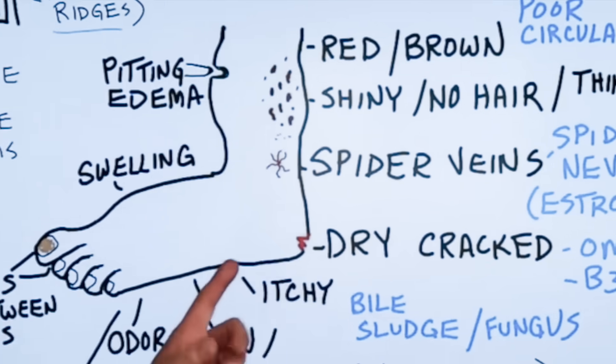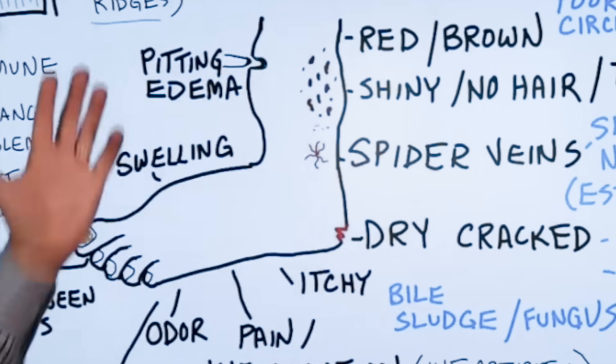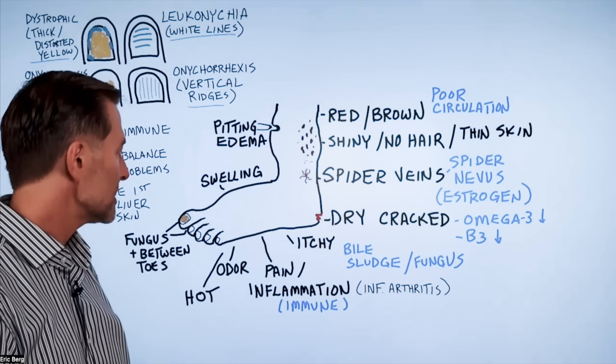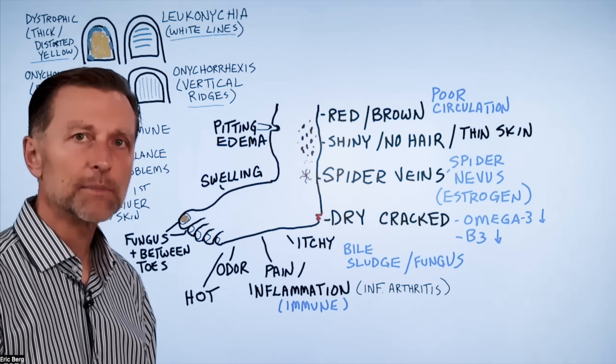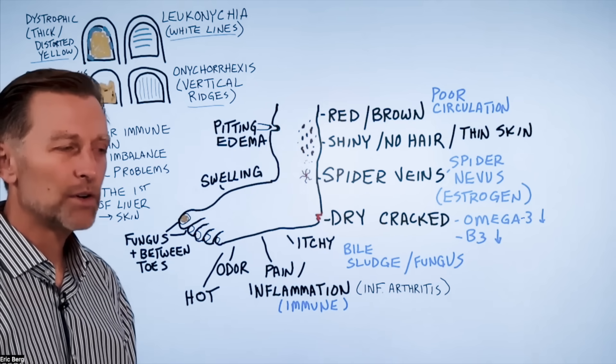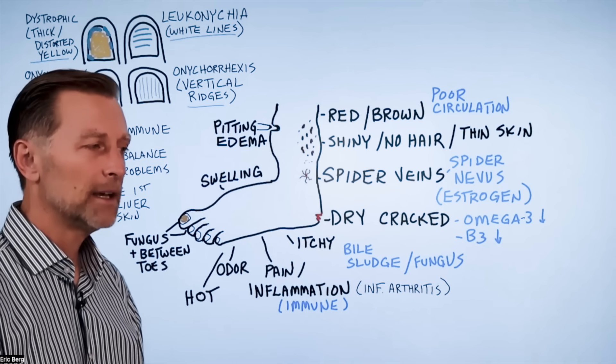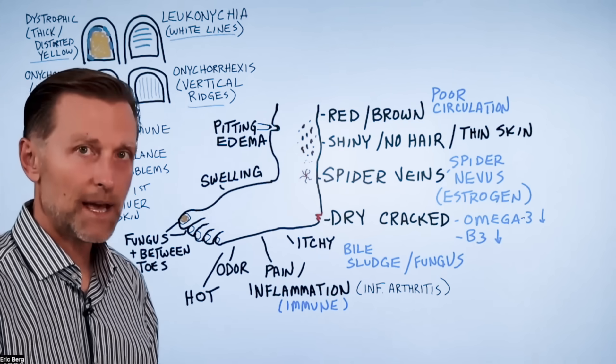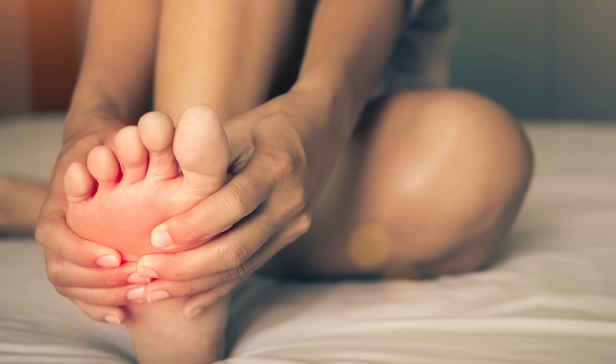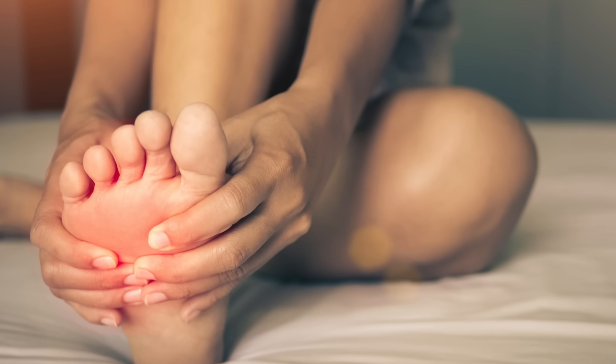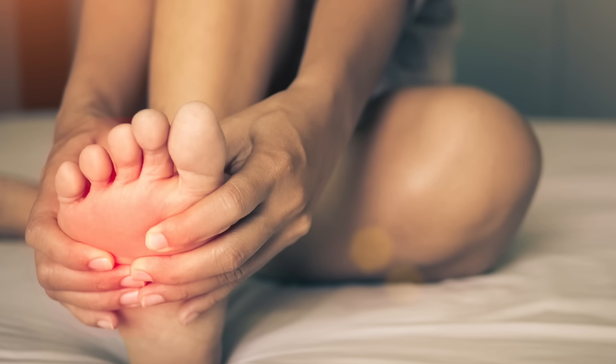Now, because of the poor circulation and the lack of blood flow, you're going to have a tendency to have buildup of toxic material and it's going to have bad odor and it'll come to the skin. It could be like a bad ammonia smell. And also the temperature is not regulated. So you may notice that your feet are more hot than they should be. So at night, you can't have a blanket on your foot.